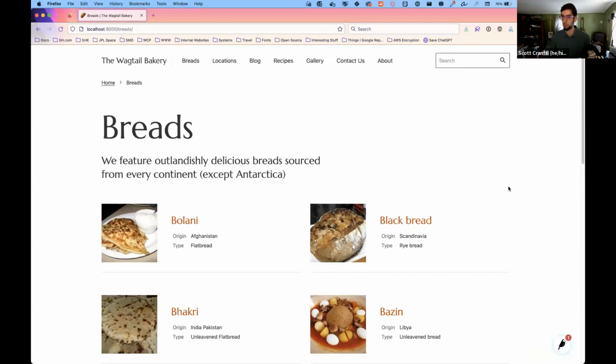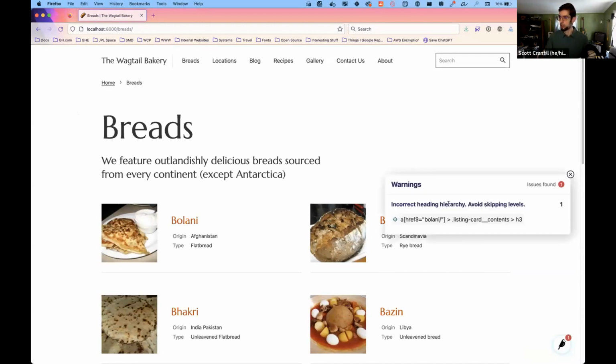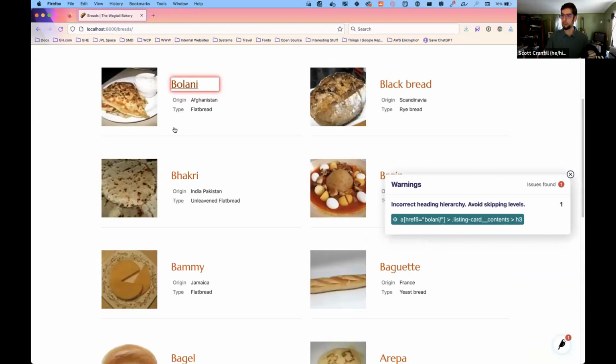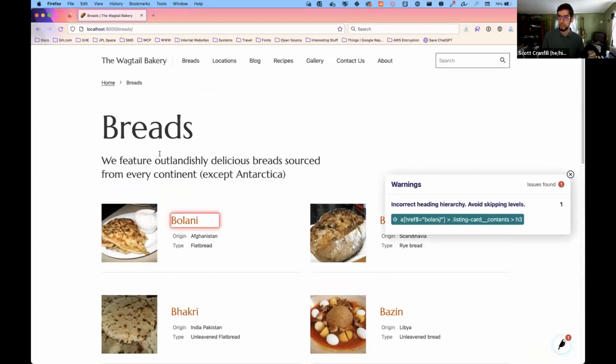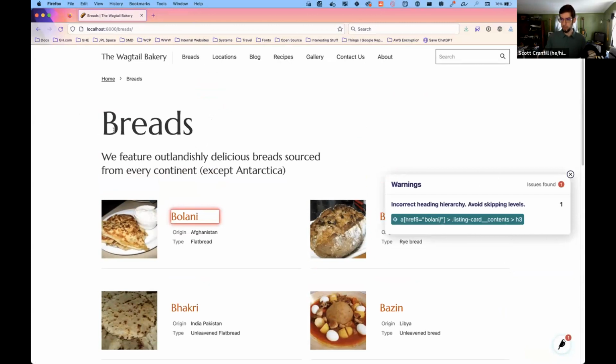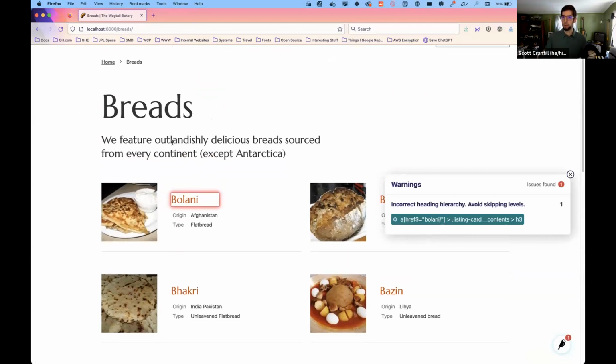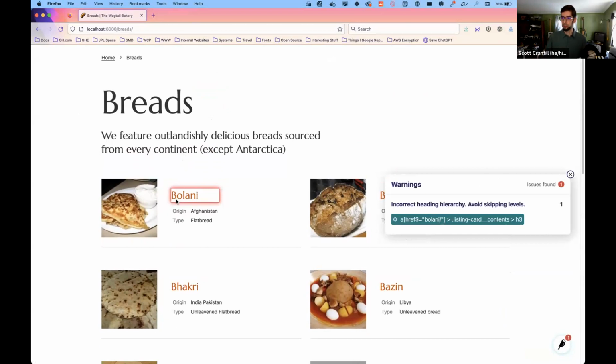If we take a look at this breads page here, you'll see that we are getting an error for incorrect heading hierarchy, and it's pointing to the heading on this first listed bread card for bologna. The issue here is that we have this H1, but we're skipping right to H3 for this heading of bologna with no H2 in between.